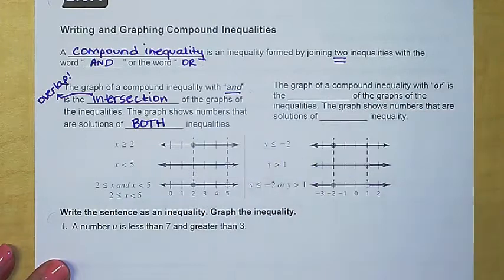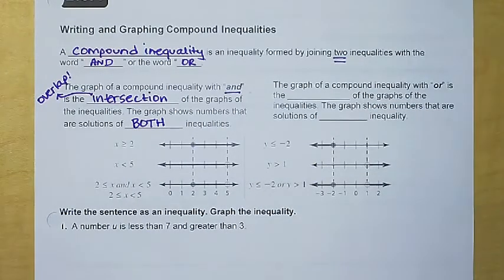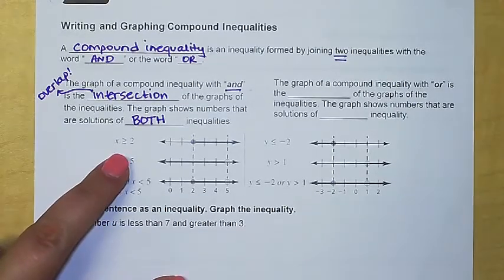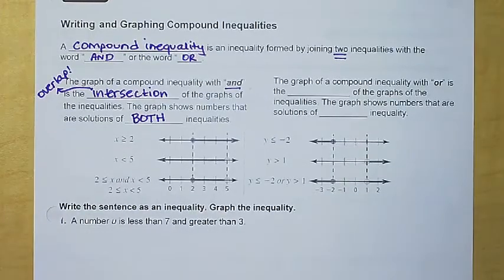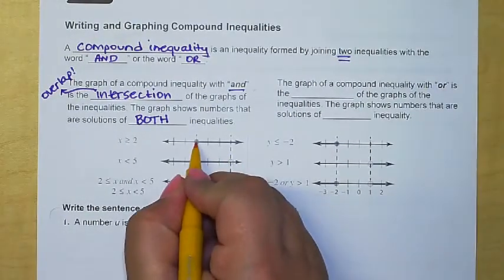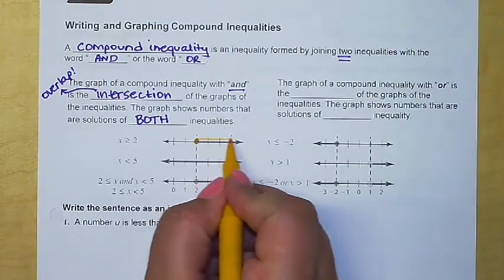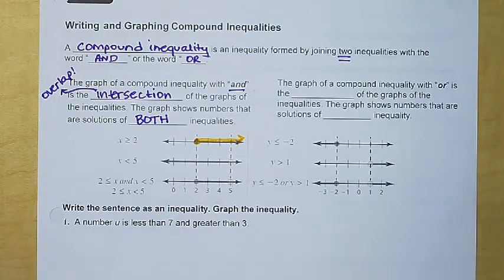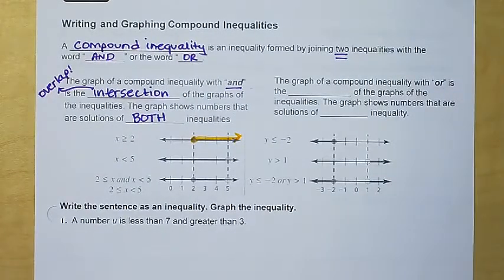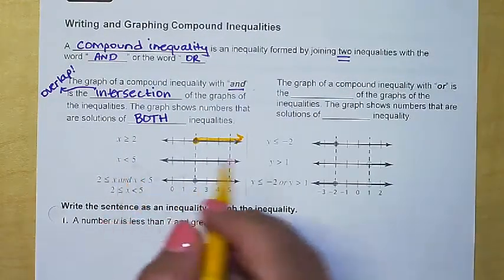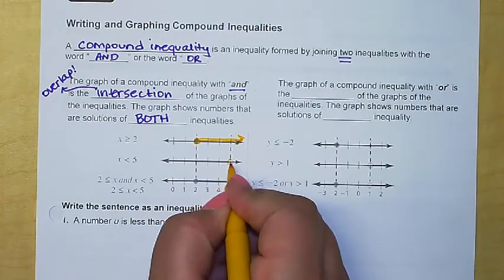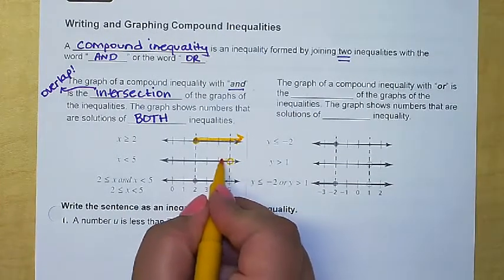So we have a little example right here, and I'm going to use a little bit of color here since we lost color when we print. If we were just graphing all of the x's that were greater than or equal to 2, we know that we would put a filled in circle with the 2 right there, and then we would get everything greater than. And then we have another inequality that says I want all the x's that are less than 5. So we would have an open circle at 5, and I would want everything less than.